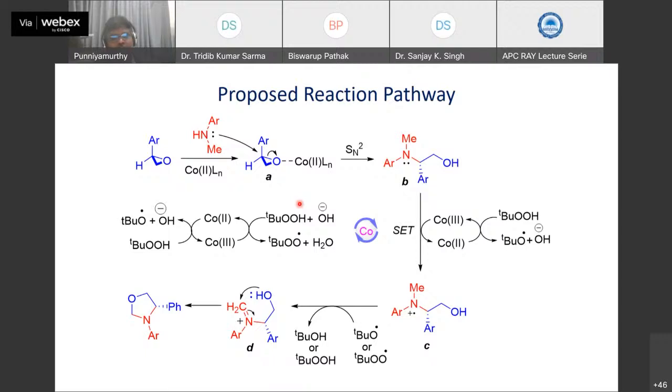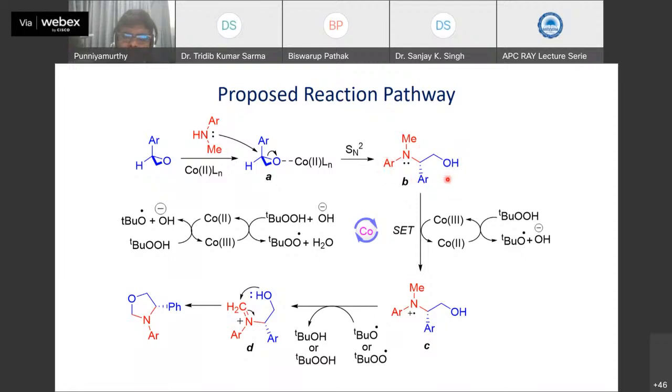There is a lot of confusion. Many times the referees ask, and you have to use the proper Lewis acid so that it simply activates the epoxide for nucleophilic attack. The reaction cannot be made generally specific. Only a certain kind of epoxide and a certain kind of amine can react, not all. They have limitations. So now you can open it up and you form the amino alcohol.